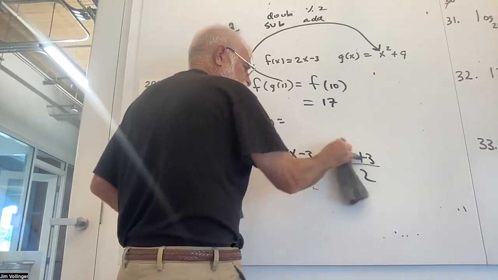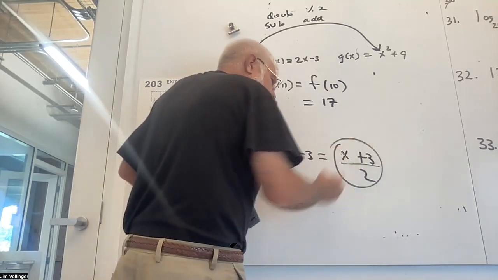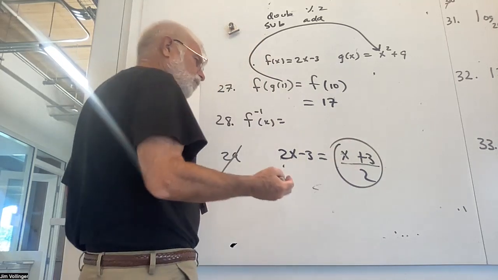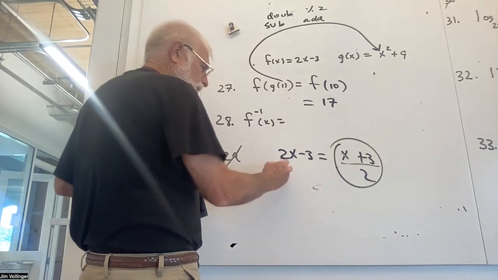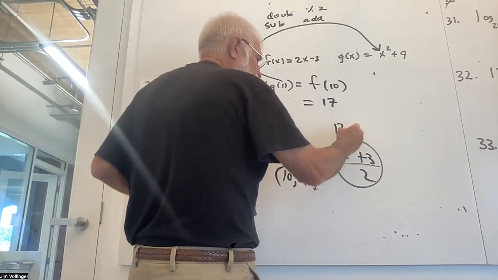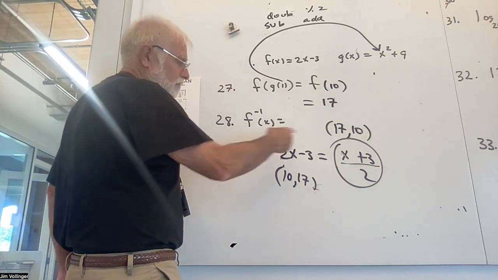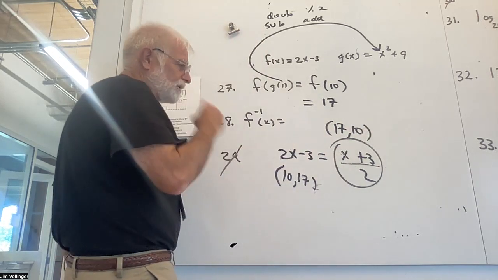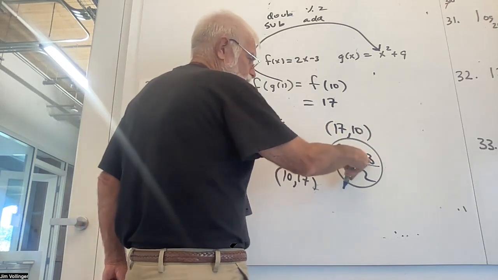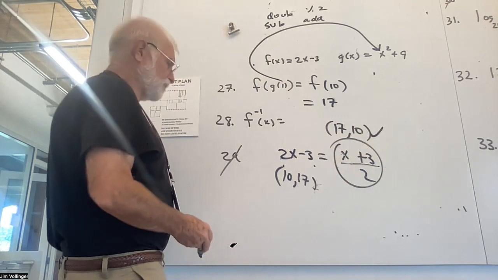And all we're doing is taking whatever answers you get over here and calling it x, and that's a new function. How do we find out if it works? Well, we put 10 in here, and we get 17. Over here, we put 17 in, and we get 10. We used to do things to the x's to get y, and now we're really reversing it. Okay, 17 plus 3, 20, divided by 2 is 10. Check mark. I'm good to go.